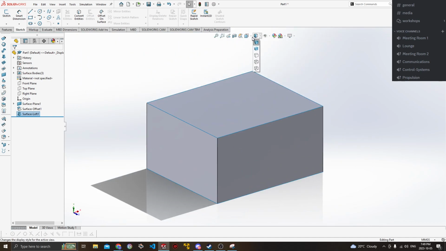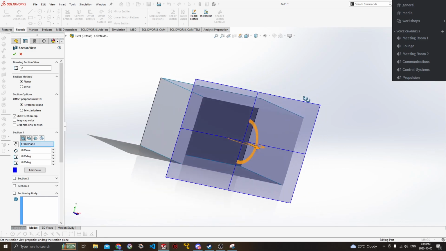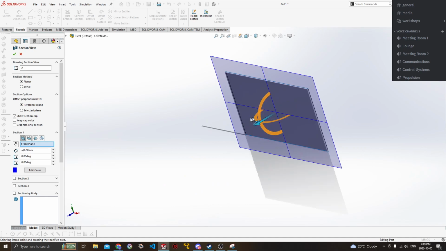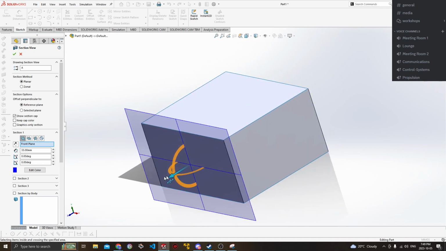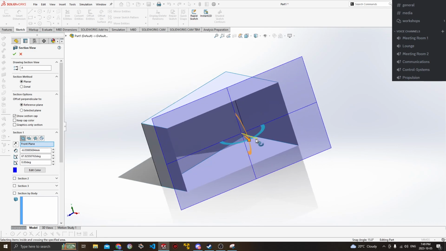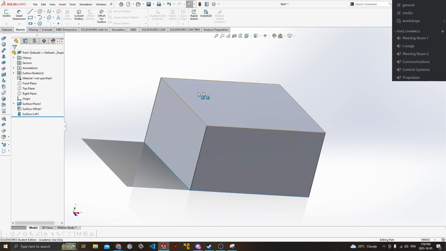But something that's very important to note, and a tool that's good to see, is this little icon here, kind of like a half donut. It's called a section view. If we do that, we can see that our box is hollow, right? You use this as a diagnostic tool to look through your part. As soon as you get through the edge there, you can see that this is a hollow part, right? That's not good. So we want to turn this into a solid part.